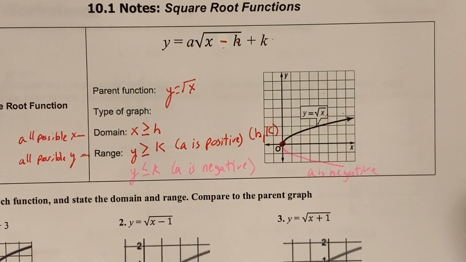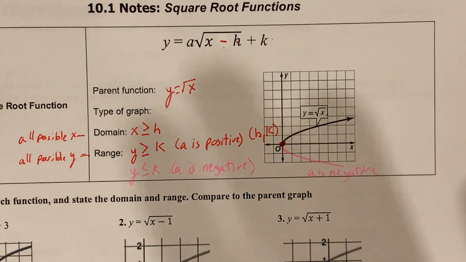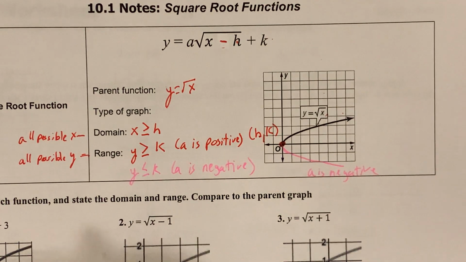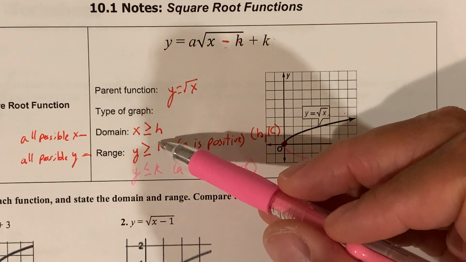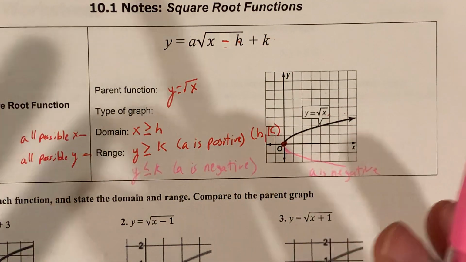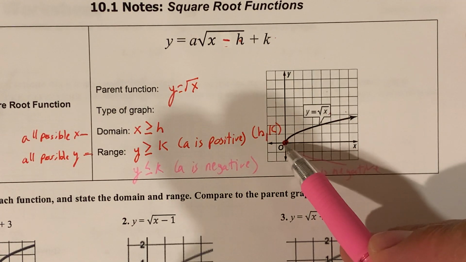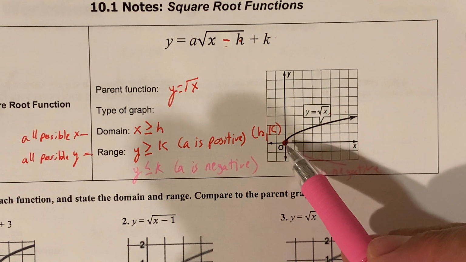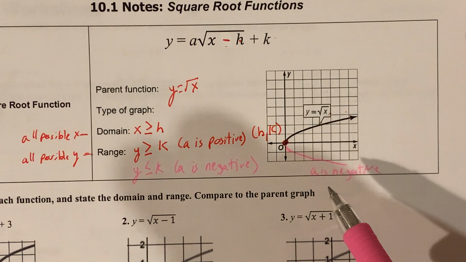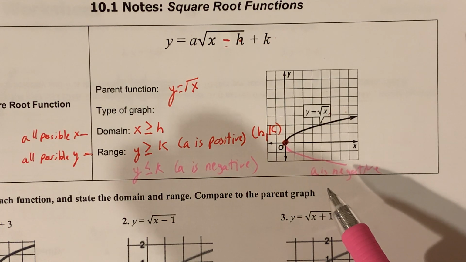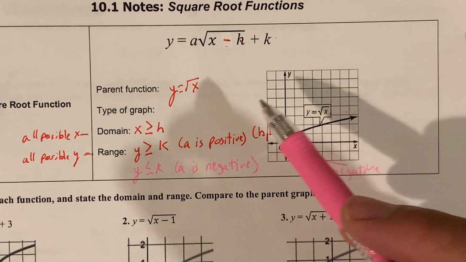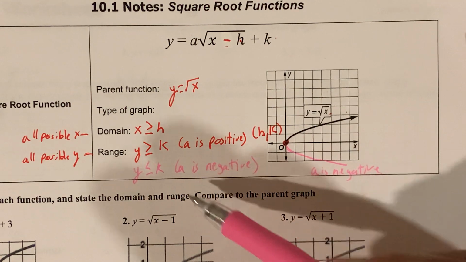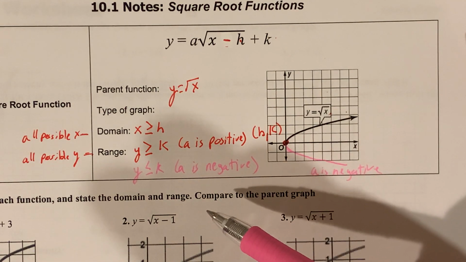Now, given our circumstances, this is all we're really gonna focus on. There's a little bit more we could do with this, but what we're really gonna focus on is the domain, the range, and then we are gonna look a little bit at how these guys relate to, or how they're transformations of this original y equals square root of x, okay? So we'll kind of be bouncing back and forth a little bit to look at what h does and what k does to a graph, okay?